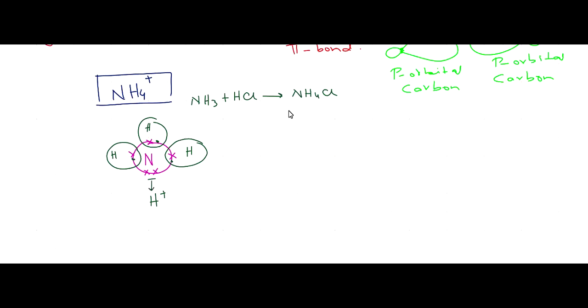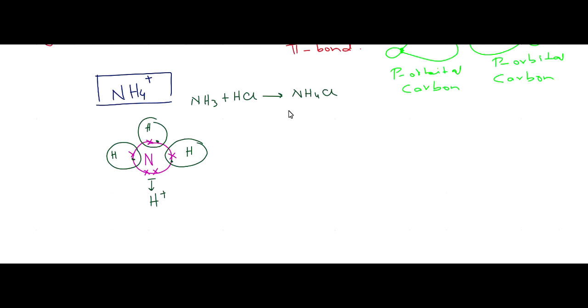So ammonia will say, listen, why don't you go ahead and share my electrons with me? Because I happen to have a lone pair of electrons that's just lying there. It's not being used. So I can share my lone pair of electrons with you. Miss, lone pair electrons means electrons which are not bonded? Yes, this is a lone pair of electrons. These are unbonded pair of electrons. An unbonded pair of electrons is a lone pair of electrons.